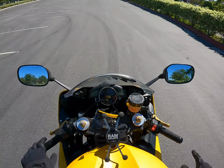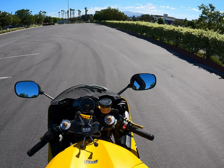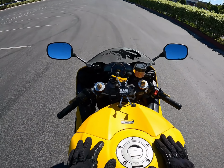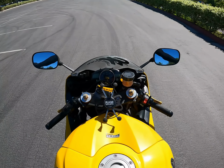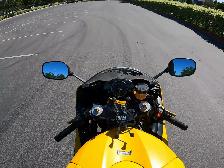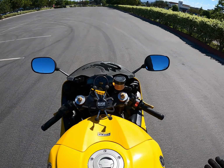All right, I can flat foot on one side with tippy toes on the other side. I'm 5'9", 69 inches, and I can't really flat foot, but I am confident that both my legs can touch the ground and I can wiggle the bike side to side. I have no problems with this. This bike doesn't feel so bad.